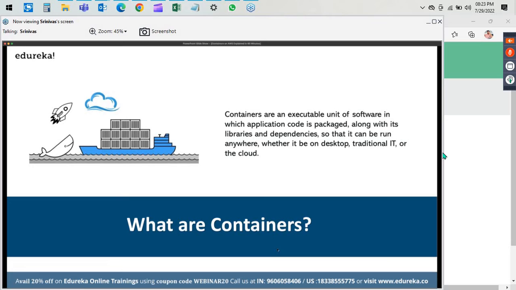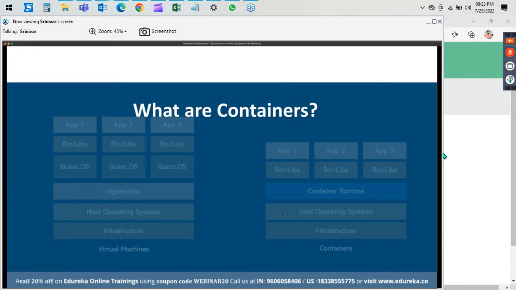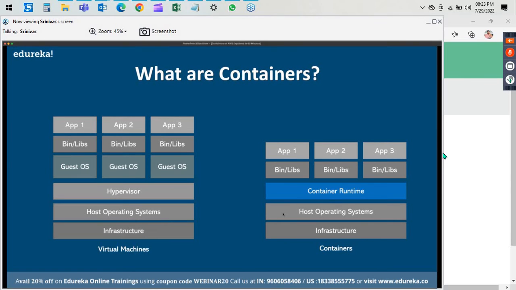You will see that similar content is present inside this PPT. I have explained it in such a way that you understand the primary difference we need to understand about containers, which is the use of hypervisors and the use of container runtime. This difference is what we need to see.